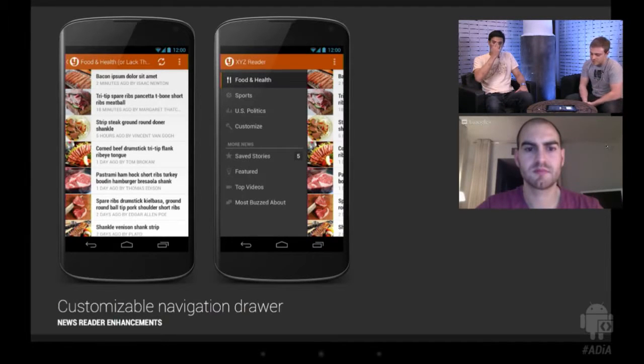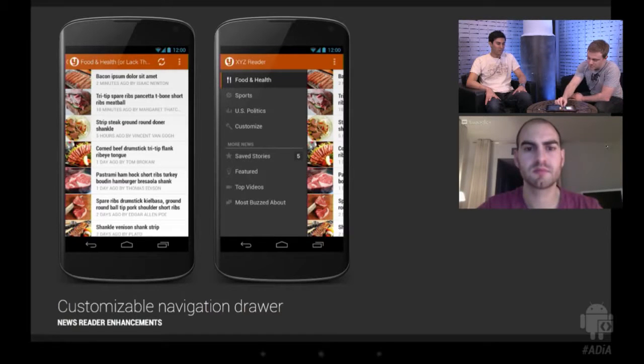So what we were thinking about, and this is actually something that we've been recommending, is letting the user customize. A good example of this is Google Currents. It has a list of top level news categories like sports and business and things like that. But then within each section, you can actually customize which news sources you use. So we took this one step further. Let's let the user customize the entire left pane, right? So the navigation drawer is kind of quick access, right? It's the top level of hierarchy. Let's give the user the full customization of that, right?